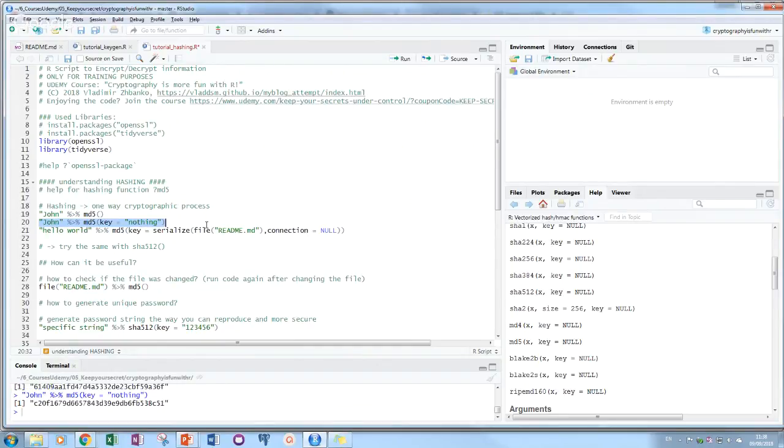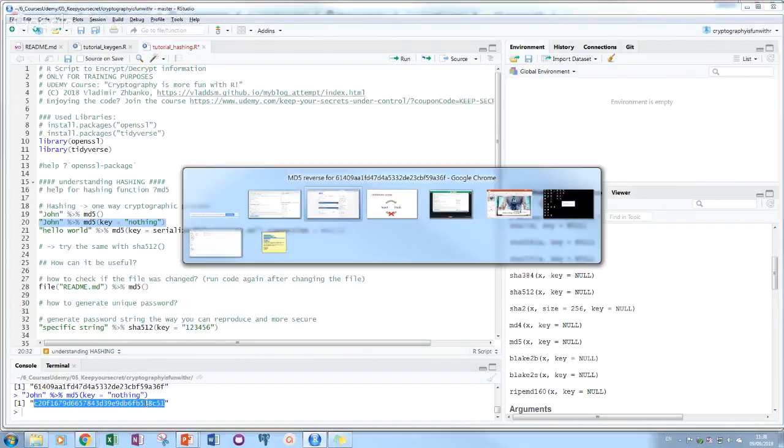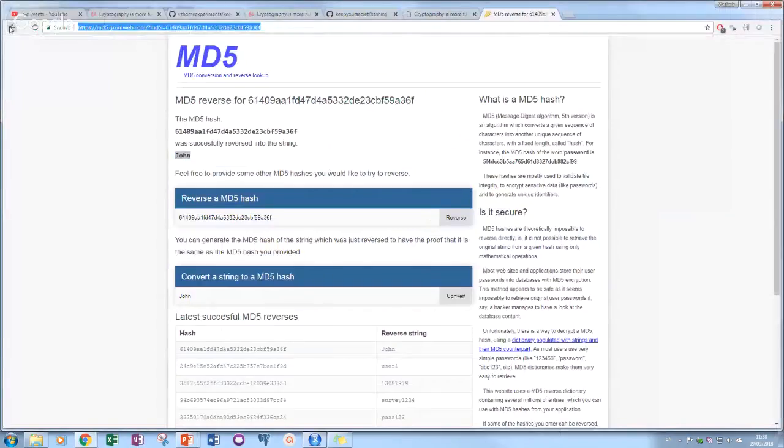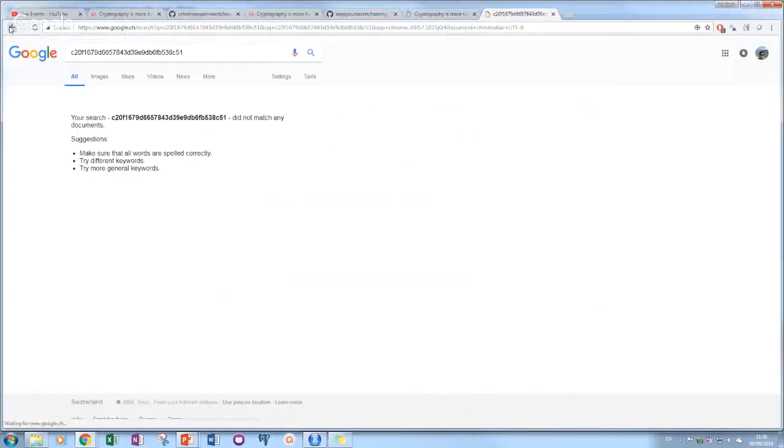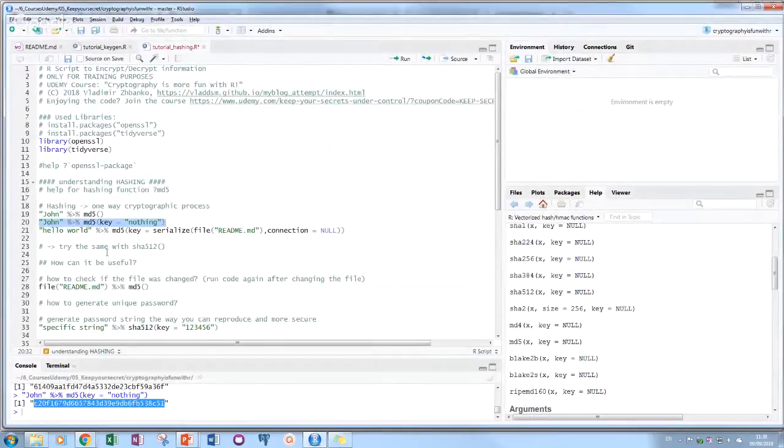If I try to Google this one, I will not be able to find it. There is nothing about this text. There are other functions like SHA-512, which has the same purpose but generates a much larger output.